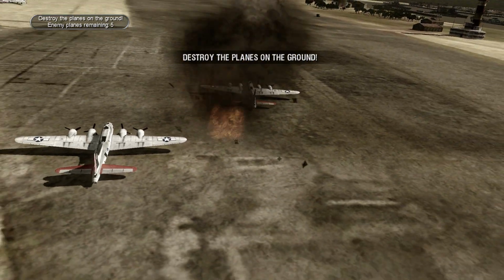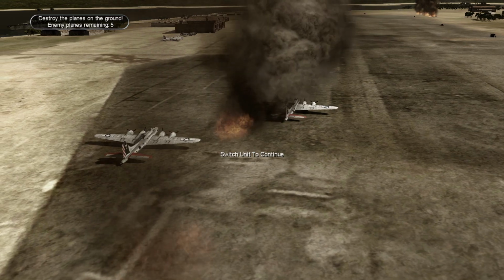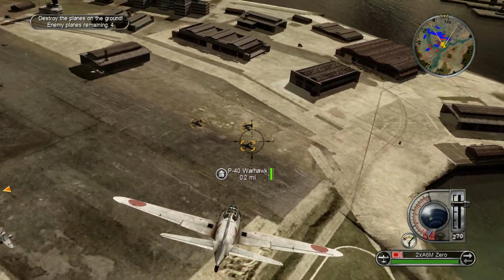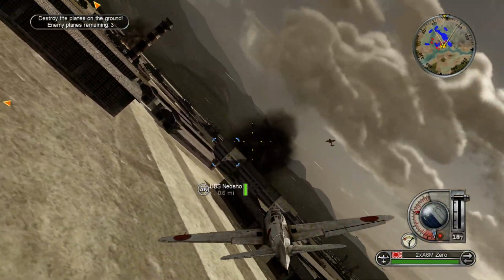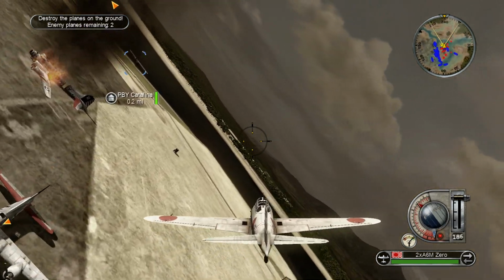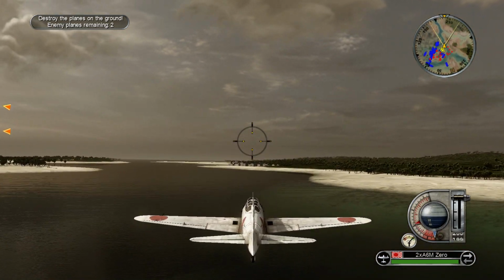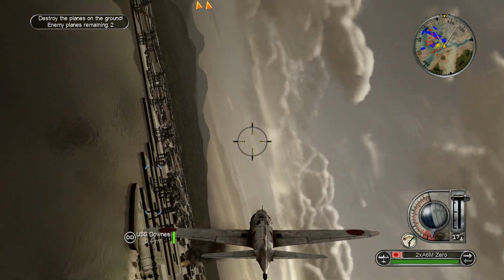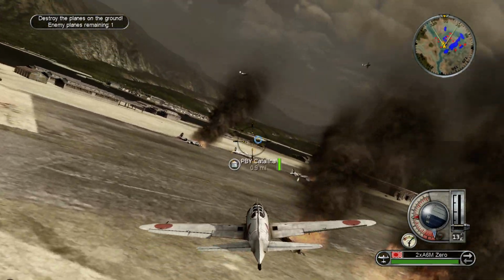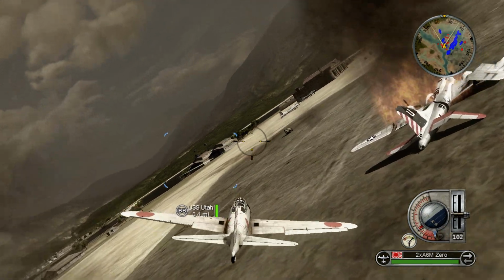Oh shit! I crashed. It's alright, we can jump into another aircraft. Switch to unit to continue. Okay, so there we go. Not a fan of doing this with the mouse. We didn't actually need to destroy that, but you know, it was there. Oh, I don't like this with the mouse. Take out.